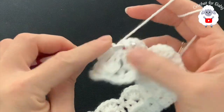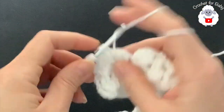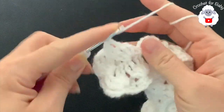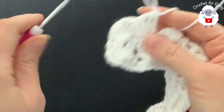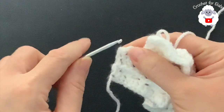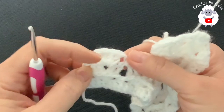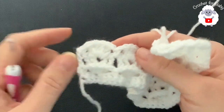Again, we have the next shell, 2 front post double crochets, chain 1, 2 front post double crochets. This is all you're going to do for the rest of this 5th row. Now to finish this row, you're just going to go here into the last single crochet, finish with a double crochet, then chain 1, turn, and then repeat the same thing we did here for the 4th row, this row of shells, and then repeat the 2 rows from here on.